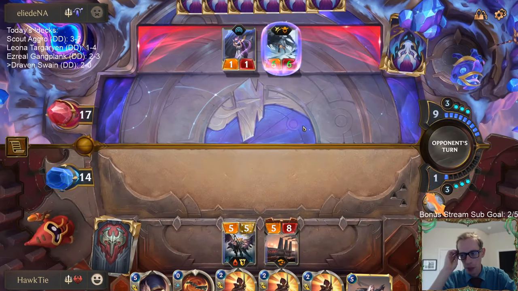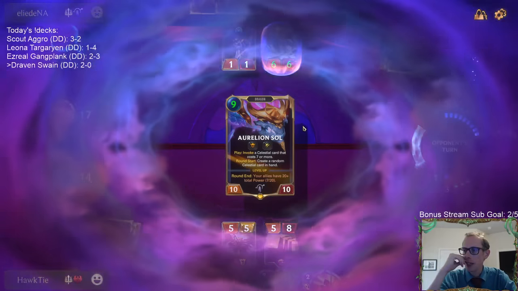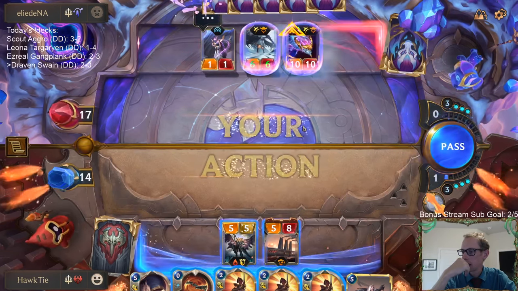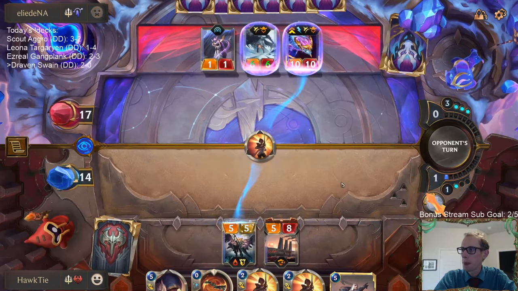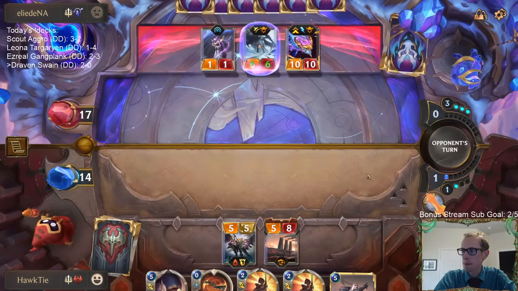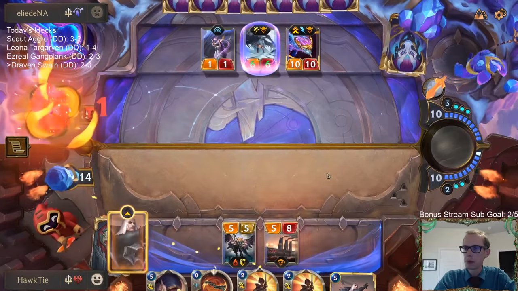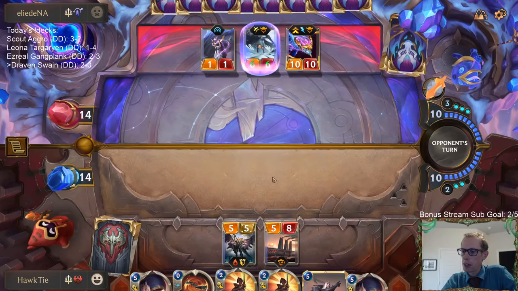I guess they're just thinking about whether or not to play Aurelion Sol. Hopefully the answer is no. Maybe I need to single combat that 1-1. All right, well, we have to just throw away a single combat just to get the Spell Shield out of there.